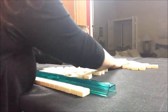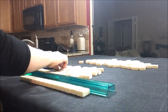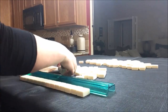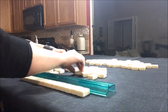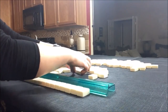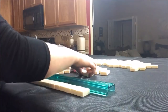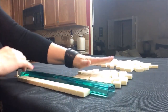I came up with an idea. I'm gonna get a whole bunch of tiles here, and I'm just gonna make sure there's no jokers amongst all these tiles. And then I'm gonna create a Charleston with these tiles with no jokers, and that way I can keep it spontaneous. Instead of just the Charleston tiles only, this way I think it'll be a little more spontaneous. Okay, that's probably enough. So I'm just going to mix those up and make the Charleston out of those because I know there's no jokers in there.